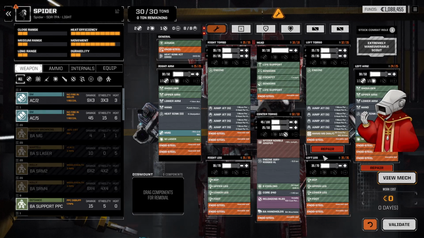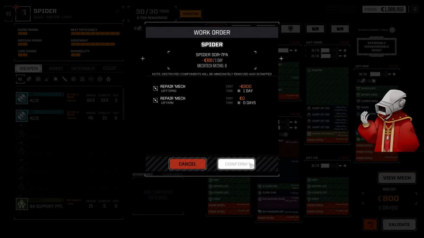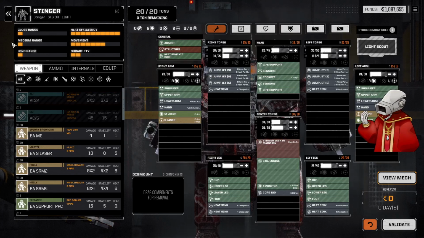Alright, we put battle armor handholds in the spider also. That was good. I forgot to finish repairing it. Right, that was a mistake. I'll get it in the schedule. And the stinger just needed repairs, right? Yeah, okay.